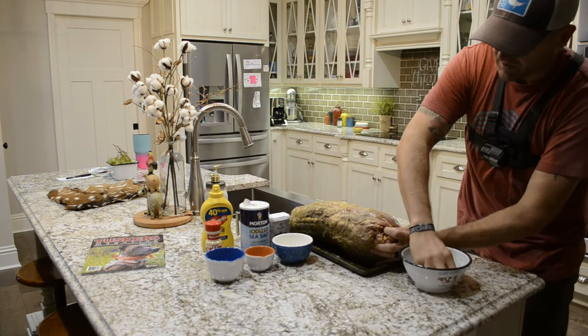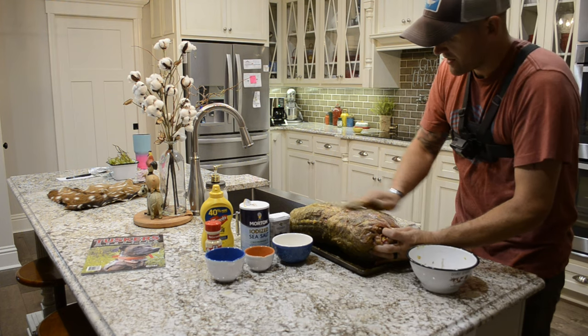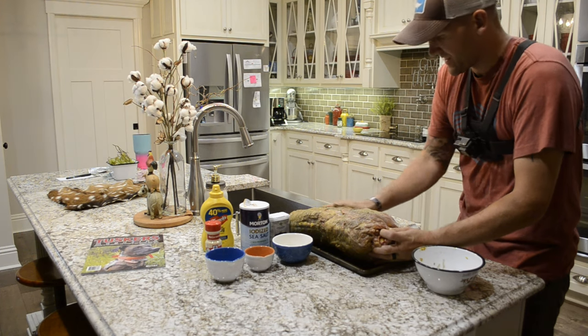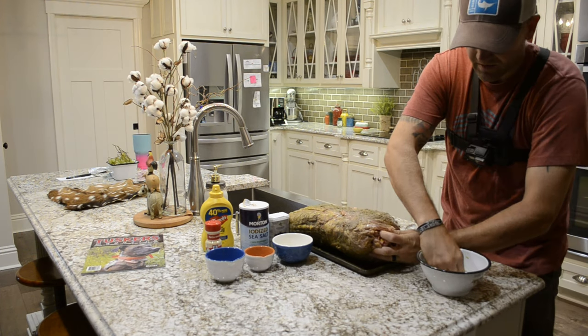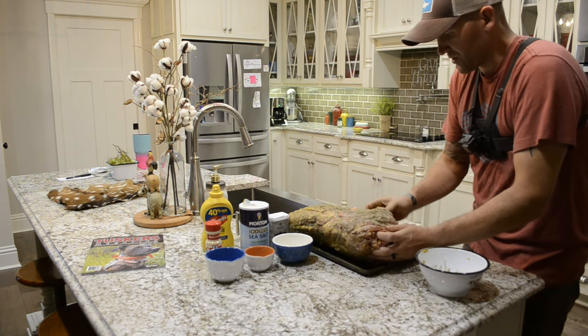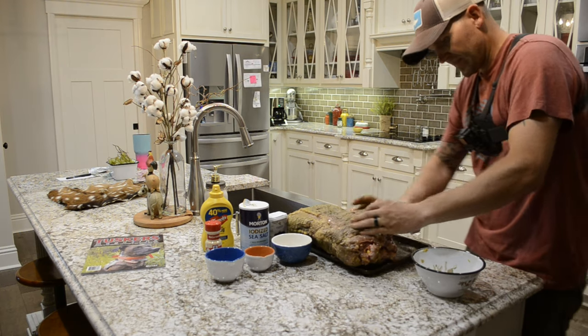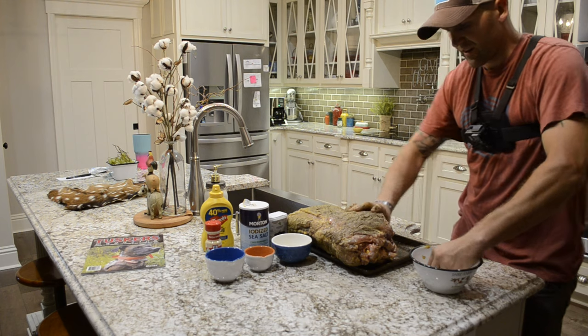First time I ever smoked a wild hog. See how it tastes, see how it turns out. This guy was pretty little, so I'd say it's a little under. This is the best to eat. I guess we'll find out.